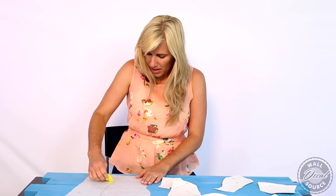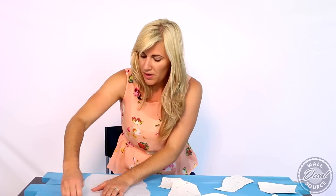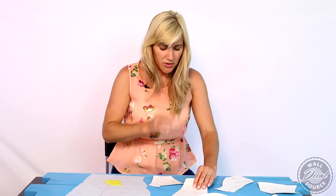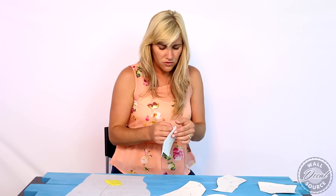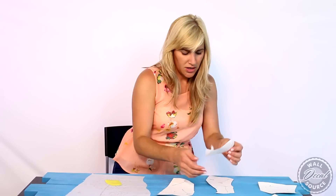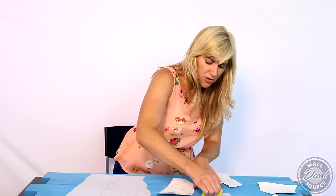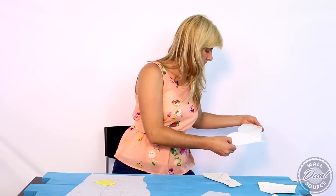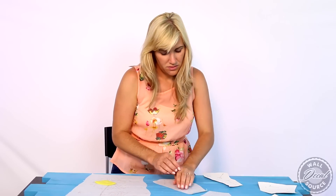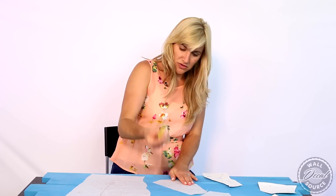I've done one pressing all over really good. Now I'm going to take my other pieces — I've cut them so they're kind of like dandelion fronds drifting away with the wind. I'll peel the whole back off since they're smaller and easier, then just place them. These little pieces will be floating off in the wind. I press these ones really well too so they're down good — it's pretty easy, just peel the backing off, put it down, and press with the squeegee.